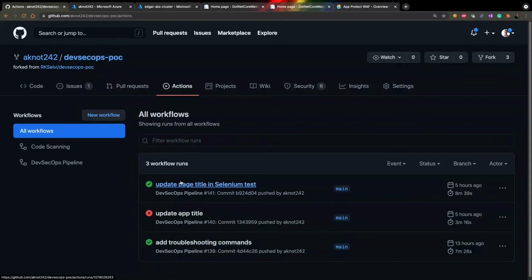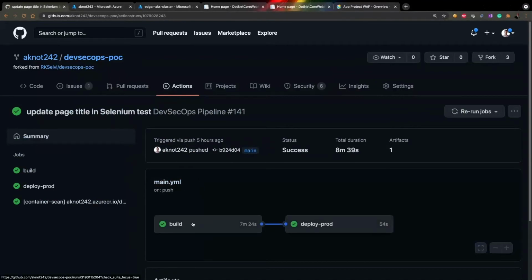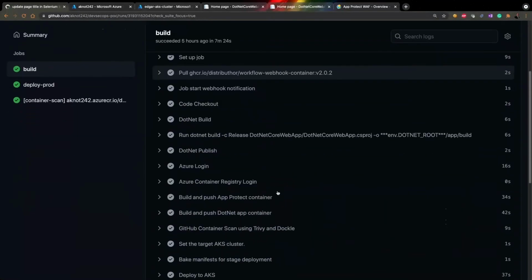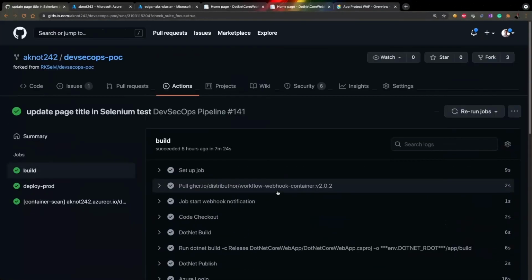But within each specific run, I can go look at the details associated with that. And in very human readable format, I can look at the different steps and if they were successful or if they failed as part of that workflow, right? So that's a basic quick tour of the workflow.